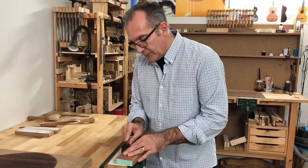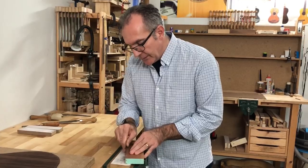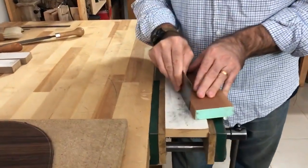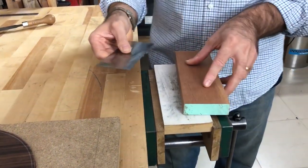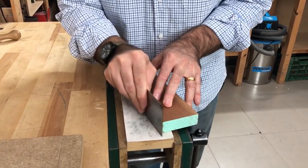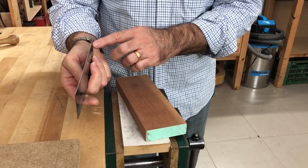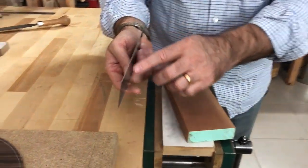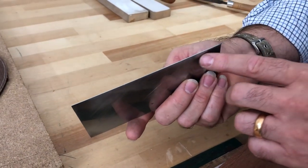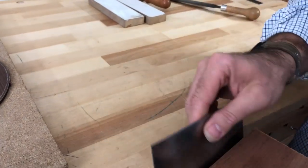You're also going to change the place where the scraper is cutting, because it will cut through the paper very easily and then it will be completely useless. But if you just do a few passes and move it, then you get a very good edge here. I don't know if it shows in the camera, but if I find the right reflection for the light, I can see that the edge is really nice and clean now, and it would be 90 degrees to this edge. So I'm going to do the other one as well.